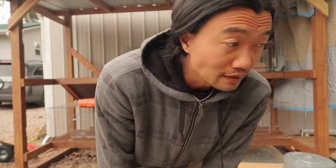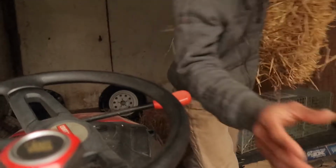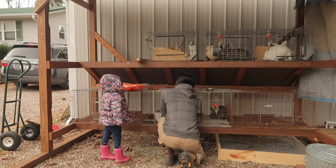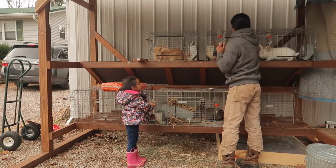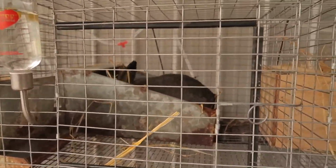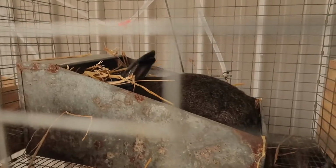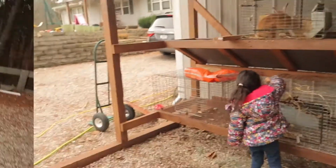All right, I'm going to go get some straw for all the nest boxes so they can stay warm tonight. And that should be fine. That one's really enjoying it. This one's eating it. That one's also eating it. But no, they'll make beds out of it. Maybe you need some more, huh? You can only dig so far, little bunny. This one doesn't know what to do. It just helps out a little bit. All right, I got you.